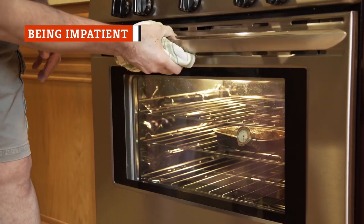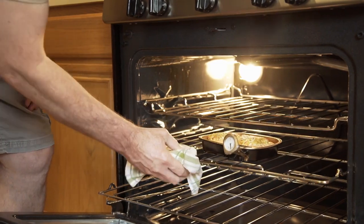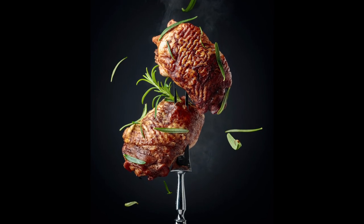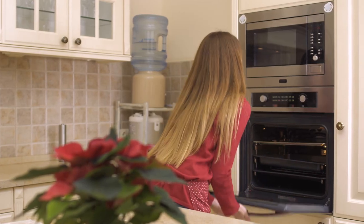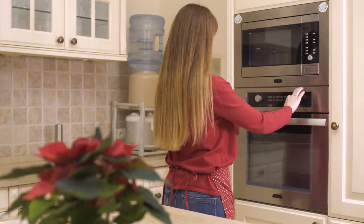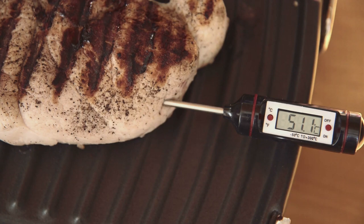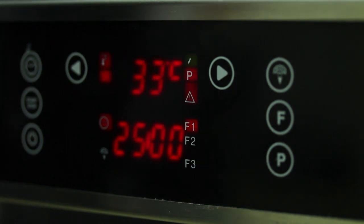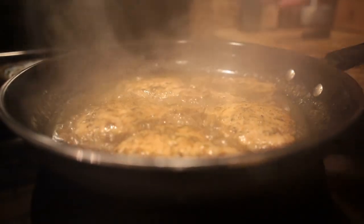Patience is pivotal to cooking, especially when it comes to chicken thighs. According to America's Test Kitchen, overcooking chicken thighs leads to meat that is more tender. Dark meat is better when overcooked, as the connective tissue breaks down and seeps into the thigh meat. It's best to remain patient and let the chicken thighs cook slowly, reaching an internal temperature between 175 and 195 degrees Fahrenheit, while avoiding a direct flame so the skin doesn't get too burnt. However, it's best not to let the internal temperature reach above 210 degrees Fahrenheit, as the meat will become stringy — which is why it's crucial to keep a close eye on your thermometer.